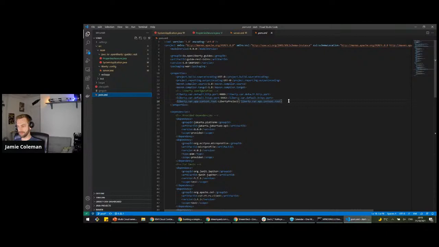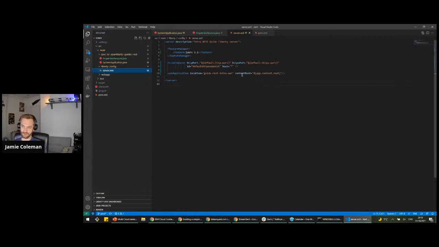So if you remember at the top of the POM file, we basically had this Liberty configuration. And here we're setting the HTTP port, the HTTPS port, and the context root. And that will now essentially allow us to utilize the same config in our server XML. Because when we've got loads and loads of microservices, we don't want to have to go into the actual configuration and do it. You might want to do it from a higher level, for example, in the POM XML when you do the build. So basically, it just takes a few layers away and abstracts them away.